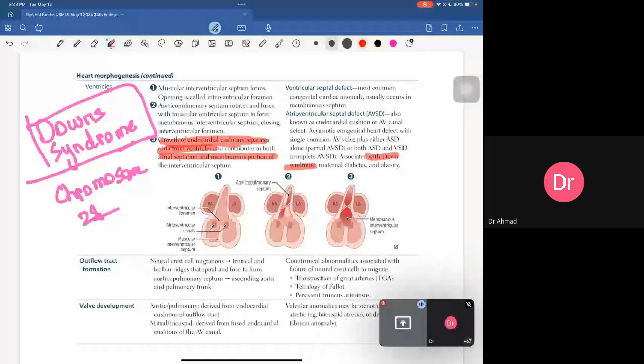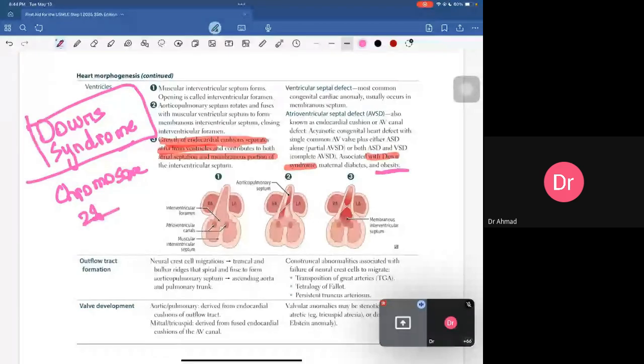The second, so now the other two are very much related. If a female is obese, she would have diabetes as well, right? So obesity and diabetes are very related. Now, if a mother has diabetes, she can also get atrioventricular septal defect. How? Basically, endocardial cushion comes from the mesoderm, and in patients who are having diabetes, these endocardial cushions won't migrate easily. So there would be migration problems, and that would lead to atrioventricular septal defects.